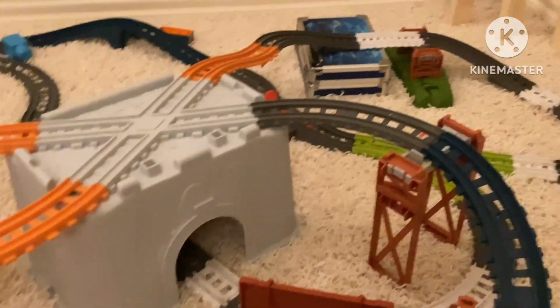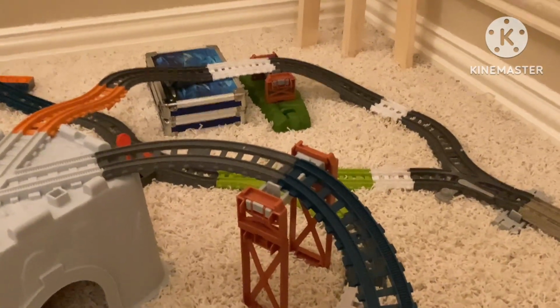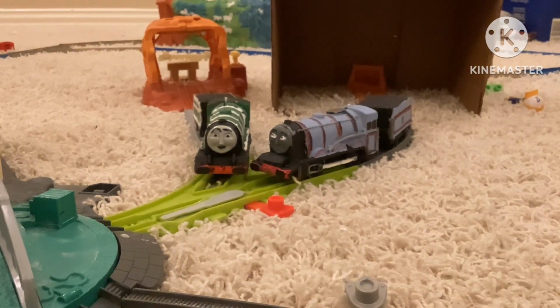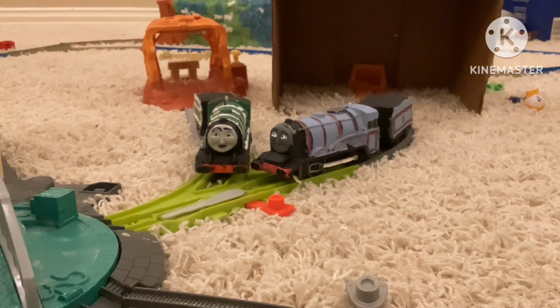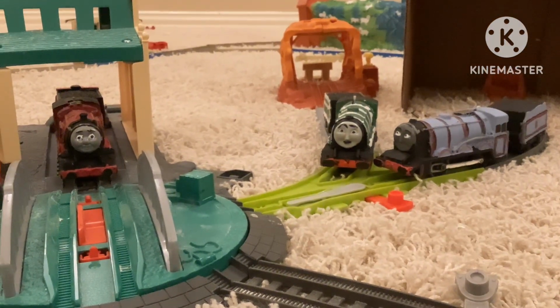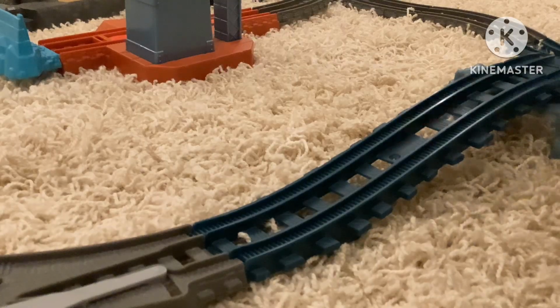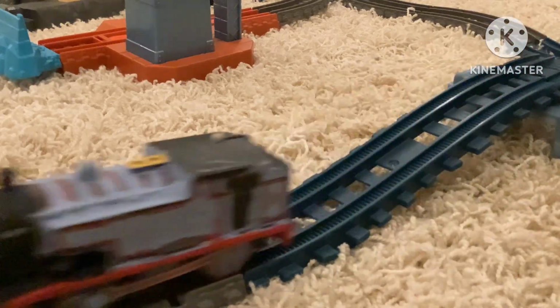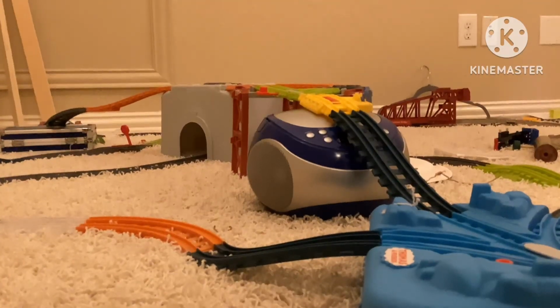Like that, the new layout is done, or at least a part of it. I also added this area to Brendam Docks, and it also features the new sign. Tidmouth Sheds has been updated and given two extra berths. Also, these guys, we'll look at them for another video. Let's run some trains.